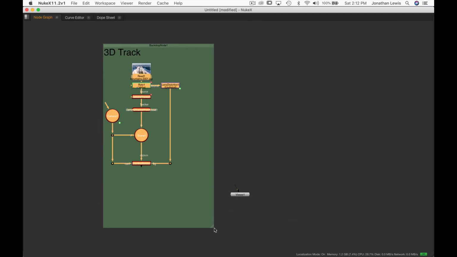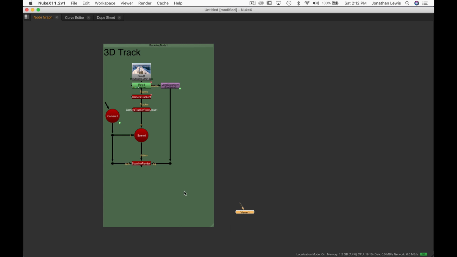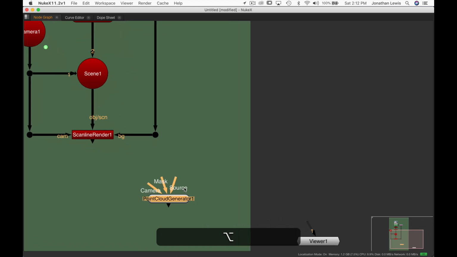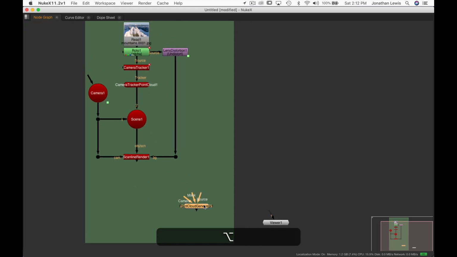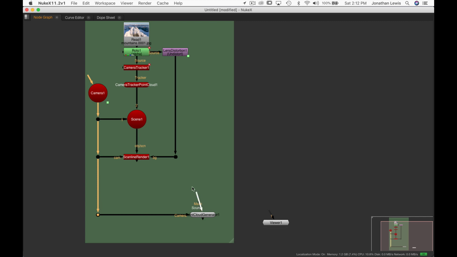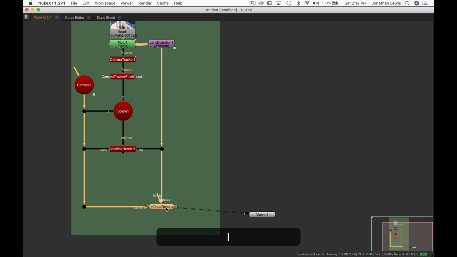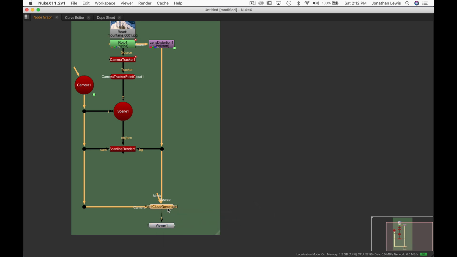Let's just move this down here because the next thing we're going to do is generate our point cloud. Let's just do point cloud generator. You're going to notice the point cloud generator needs a few different things. It's going to need our camera, which I'm going to plug in just like that, and its source input just like that. If we needed a mask, we could use this mask, but I think it'll be fine without the mask. Let's just go ahead and load this in so we can start to generate our mesh here.